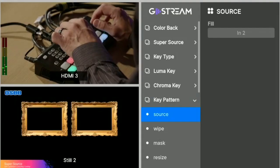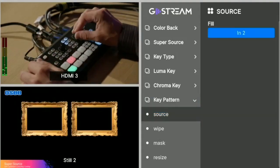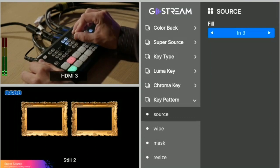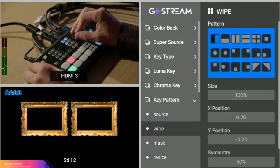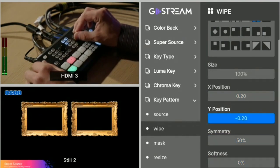Let's go into the menu again. What's next? Key pattern. If you want the key pattern, you can pick your input. Let's say 1. There you go. And then wipe. Let's see here what we can choose. You can choose different patterns. Maybe we do a cross pattern there. You can choose your sizes and your softness and your positions.